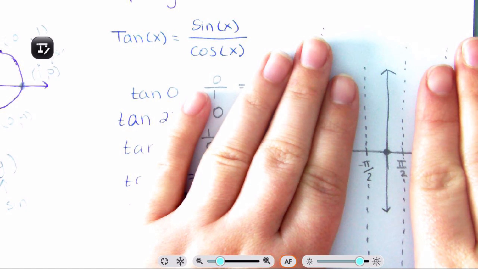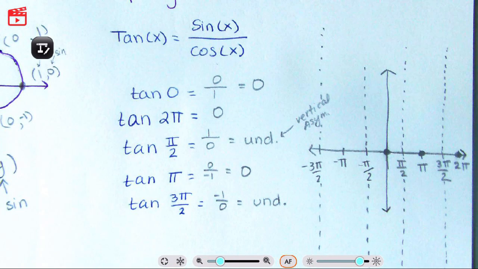A third difference is just the way it looks. If you continue a sine wave in both directions, or a cosine in both directions, they look pretty much similar, except that the cosine is shifted and the sine is shifted. If you shift a cosine wave, it does eventually line up with a sine wave. Again, we're talking about the parent functions. Tangent is just completely different. Tangent is on the weirder side.